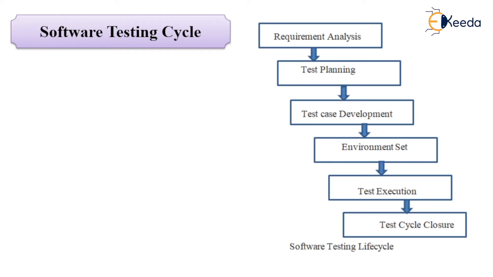The activities in test environment setup are: as per the requirement and architecture document, prepare the list of required software and hardware; set up the test environment; create the test data; and perform smoke testing. Smoke testing is required when you use hardware with different configurations — the philosophy is that you test until the smoke comes out. The outcomes of this phase are: environment setup ready, test data created, and smoke testing results.